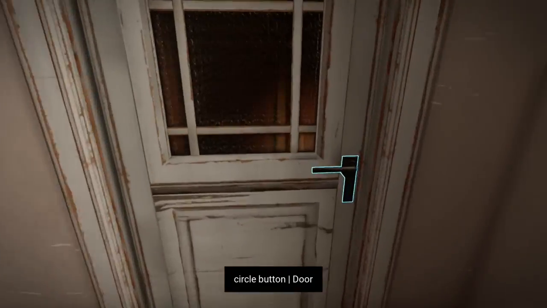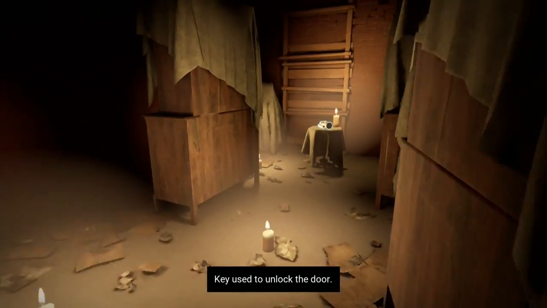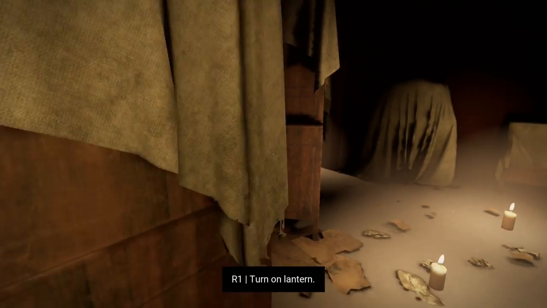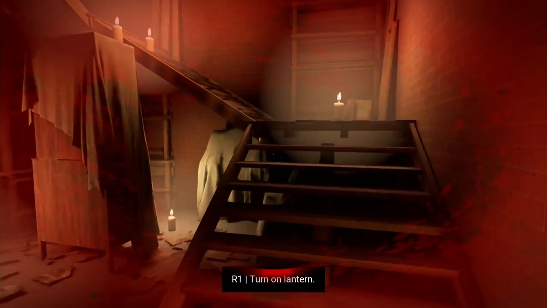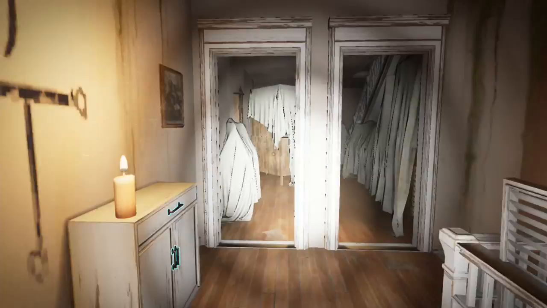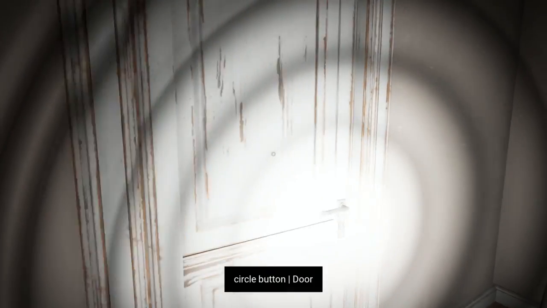Now open the door in front of you, run down the stairs and pick up the flashlight. The flashlight gives us access to the next area. Wait for the enemy and run back upstairs. Go straight forward and use the flashlight. Now go left through the door and pick up the lever.